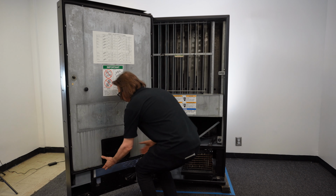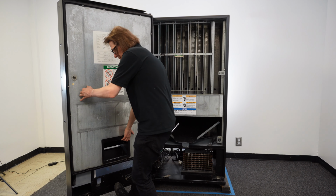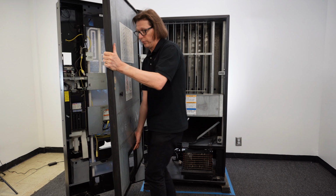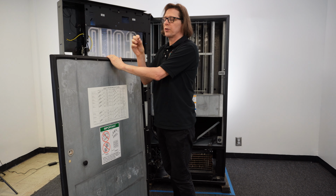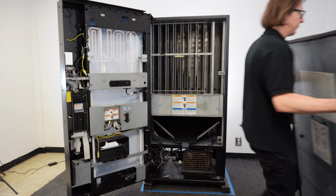And now all I'm going to do is grab the inner door. I'm just going to take it off of the T-handle like that. And then here the inner door is completely removed from the machine. Now, one thing to keep in mind, there is a washer or bushing that goes into the top of the inner door, so make sure you don't lose that. So now I've got this inner door completely removed. I'm going to set this off to the side.